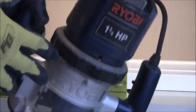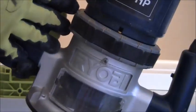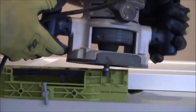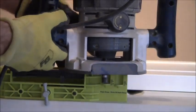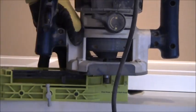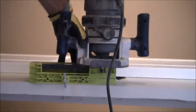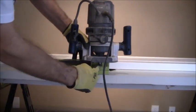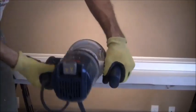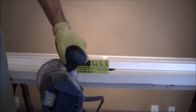So let me show you how you do that. Alright, so here's my router, which is a Ryobi 1 3/4 horsepower router. On my hinge, which is 3.5 inch, this is the depth gauge. You take this and put it down, and you adjust the router so it comes down and meets that depth mark. This way, when you mortise in your hinges, you're going in at the proper depth.